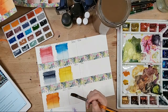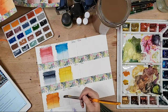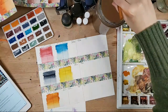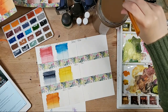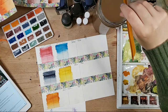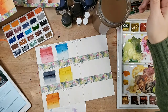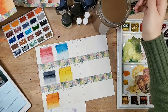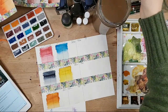You were testing it with a real not lightfast pigment test. Yeah, I tested it with several pigments which were not lightfast in the test before. This week I had to frame my wife's gift and ask for museum UV glass. UV glass is great, but it's very expensive, so I can't really afford it for all of my paintings. And I'm concerned that if I sell a painting, and 10 years from now they change the frame, will they buy UV glass? Probably not. So if I've used less lightfast pigments, it'll fade.